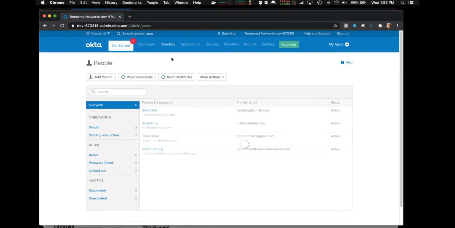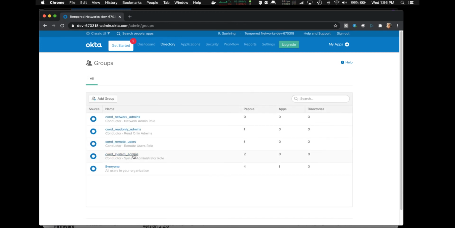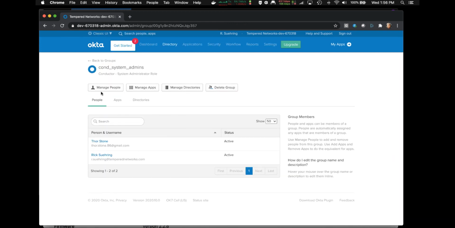Next, we'll need to add a user or people, and I've got a couple of example ones here where I've gone in and set up these people, and you can configure various MFA settings and so on. I'm not going to go into those details here, but if you look at the particular groups, you want to make sure the people that you want are in the particular groups. For example, I've got Rick Searing in this group, system admins, and that's what we're going to use to log into the conductor. So those should be the main pieces within Okta. Next, we'll take a look at how to set up the conductor.